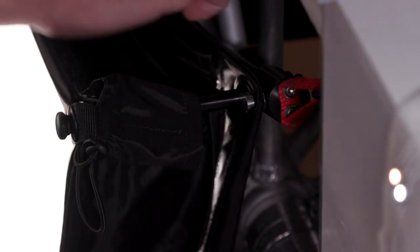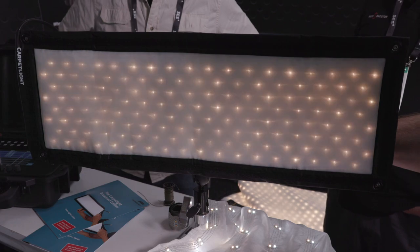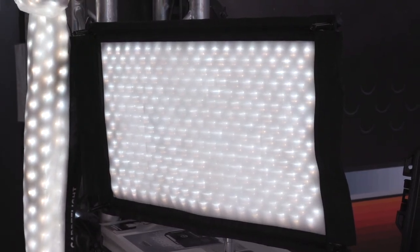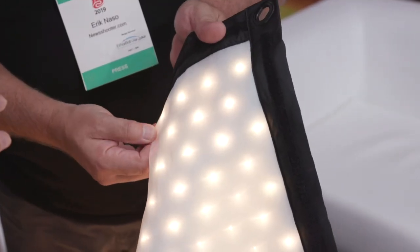Talk to me about how soft the light is — I noticed immediately it's not like a grid cloth; it has a very nice, warm, soft look. The front layer has two layers: the spacer fabric provides mechanical protection and some optical spread of the LED light, and the optical fiber on top. The combination of those two layers creates the unique soft effect. So it's already a soft light without any extra diffusion, which makes it much faster to set up — you can pull it out of the box or your backpack, switch it on, and you're all set.